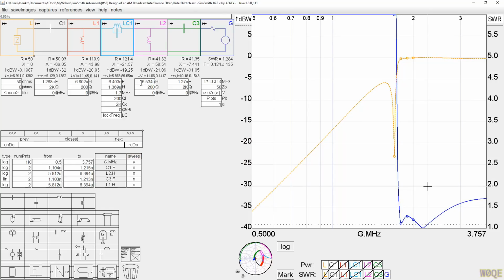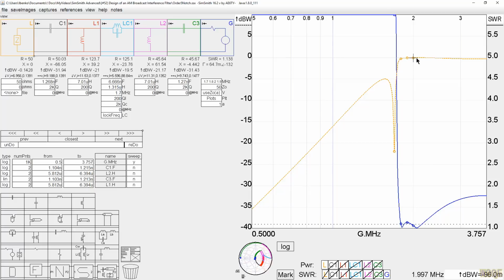Yeah, this is getting better. Now I'm allowing all these to be independent, but I'm adjusting them, trying to keep them roughly the same. Well, this isn't too bad.